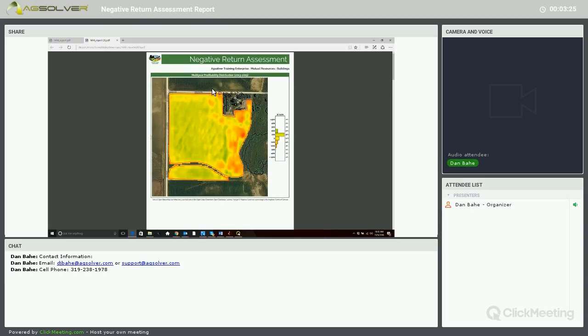So you can see we have a multi-year profitability distribution map, and the years that we're looking at are 13, 14, and 15. 13 and 15 were soybean years on this field in particular. 14 was our corn year. So you can see in the backstory on this field, we have a sandy soil type on the east side of the field, reducing in yield, reducing in profitability, return on investment, and production efficiency.